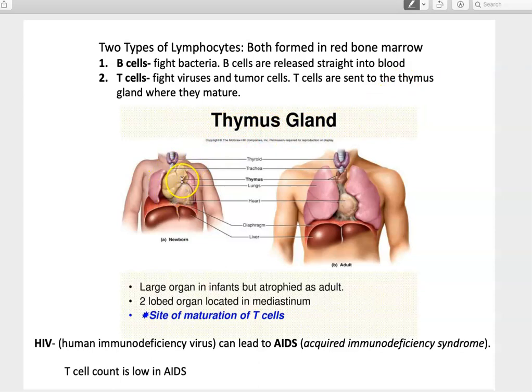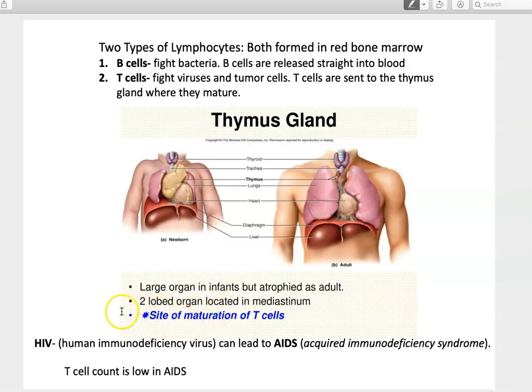Now, this thymus gland, when we are newborns, it is huge. Here you can see it. Here's our lungs and the heart, and look at this huge thymus gland. By the time you get to be 40, an adult, the thymus gland is that little tiny dot here. It is shrunk. So obviously it's very important in developing our immune system, you know, in infancy.